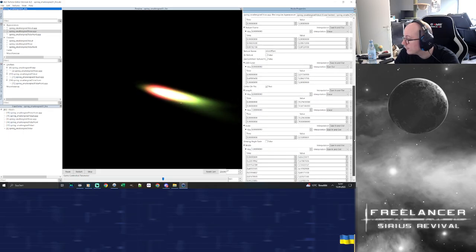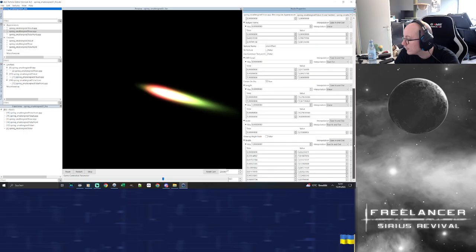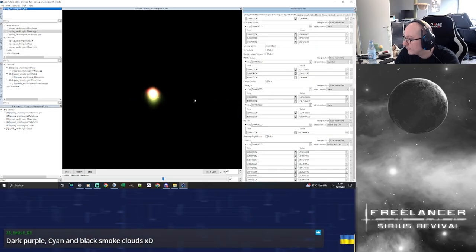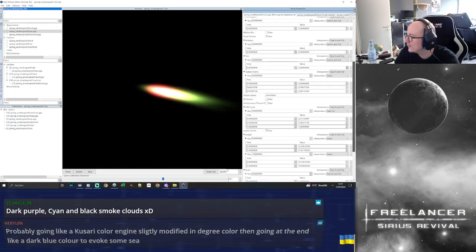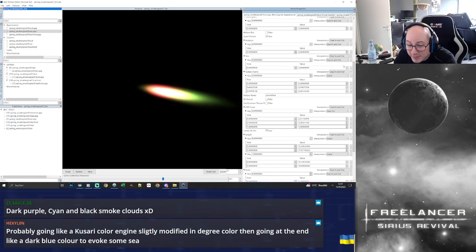Length. Ah, here the width. Again, smoke clouds. Smokes are not very fitting into the spring, more like sparks.